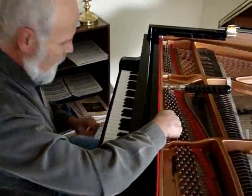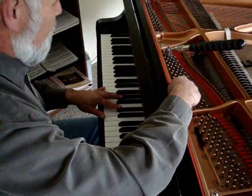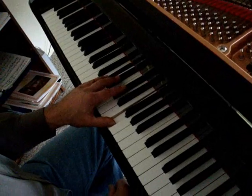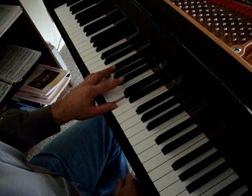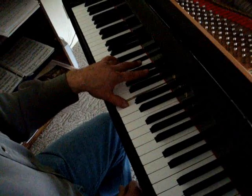So what I'm doing now, I'm going down octave by octave, but I'm using mostly major thirds to check the intervals. So if you can listen very carefully, you hear the speed of that one, the speed of that one. You'll notice they get gradually slower as it goes down the scale. That shows that I have the right ratio of out-of-tuneness for all of them.